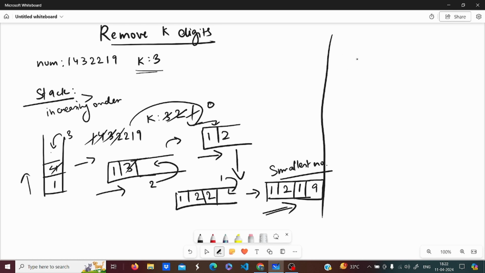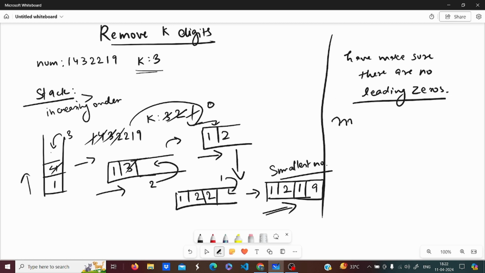Also, in this approach, we have to make sure there are no leading zeros. So what we can do is iterate until we find a non-zero digit.